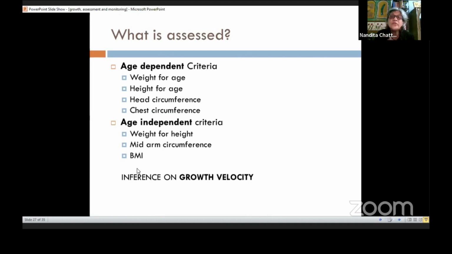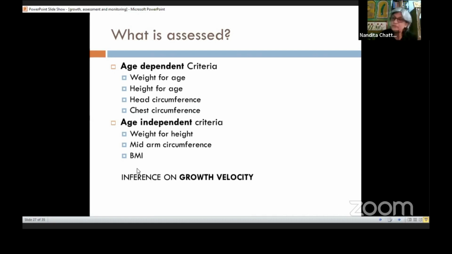Now suppose you do not know the age. So you need certain criteria where you can go without knowing the age. You cannot just say, "I don't know, your child's age is not evident," so I cannot tell you anything about the group. That is not possible. So age-independent criteria are also there, of which there are many. I'll just talk about 3.